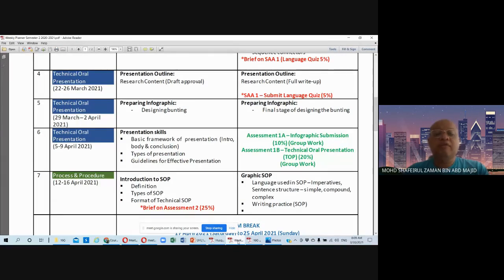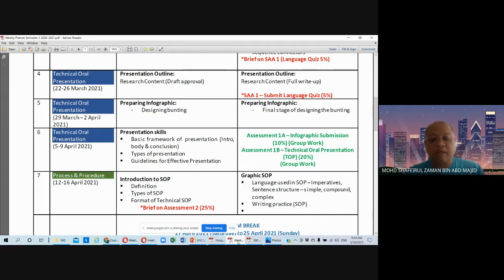But before you finalize your infographic, what we are going to do is that each group and each pair is required to draft your infographic. A one-page Microsoft Word document will do, whereby you put all of the information that you are going to put in the real infographic. You just put it there, the draft version. Because remember, last week I told you that I need to upload the draft into Turnitin, and then I will generate the similarity index report.